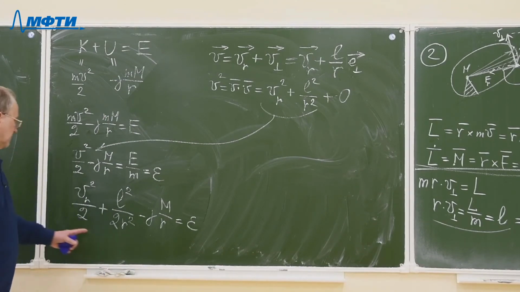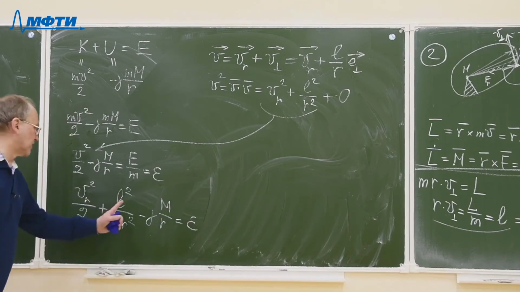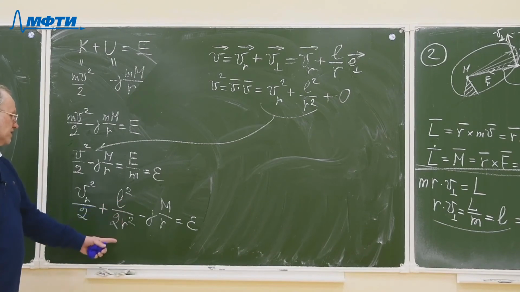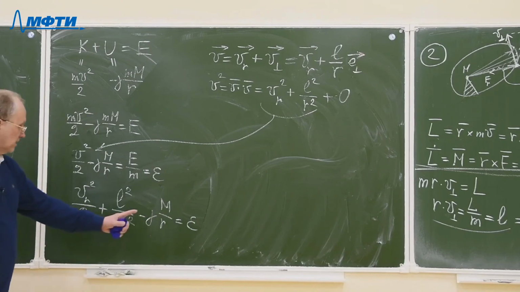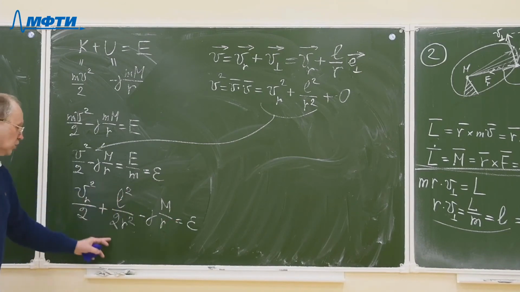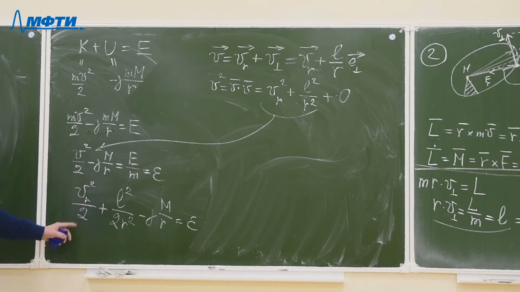So this is an interesting equation, which is the consequence of the law of conservation of energy, nothing more. And also the law of conservation of angular momentum was used here. So this is a combination of conservation of energy with the conservation of angular momentum taken into account in this term. And this equation includes some function of radius, this one, and another term is also a function of radius, that is the distance from the sun to the planet. And this term is also a function of the radius because the velocity will be a function of radius.